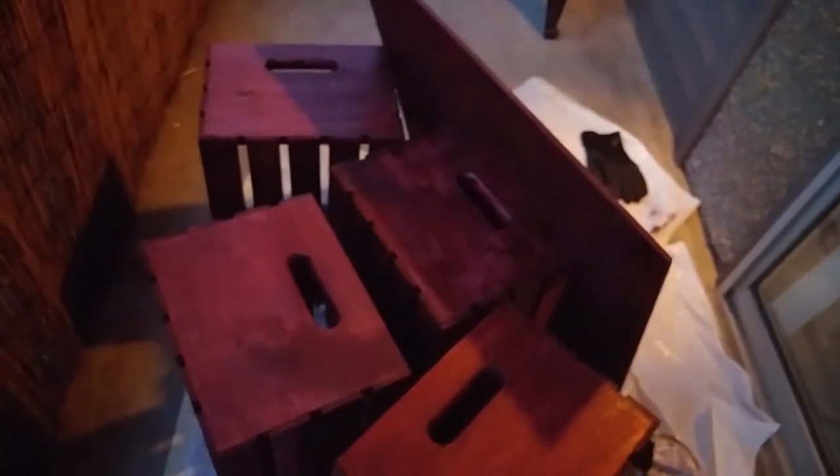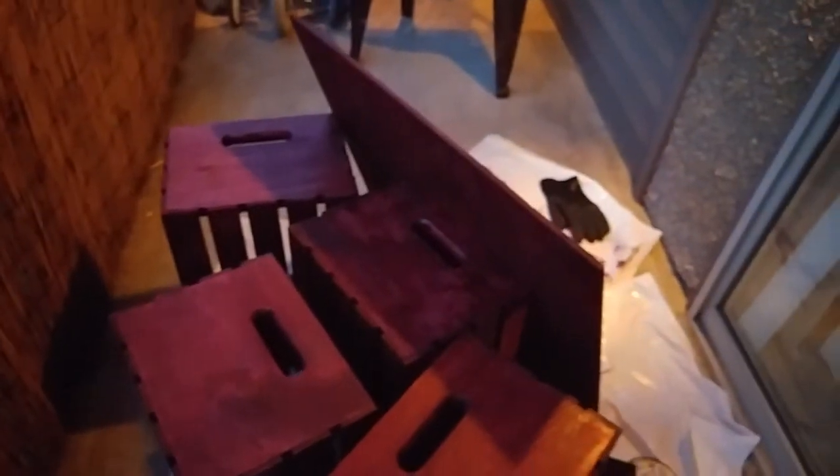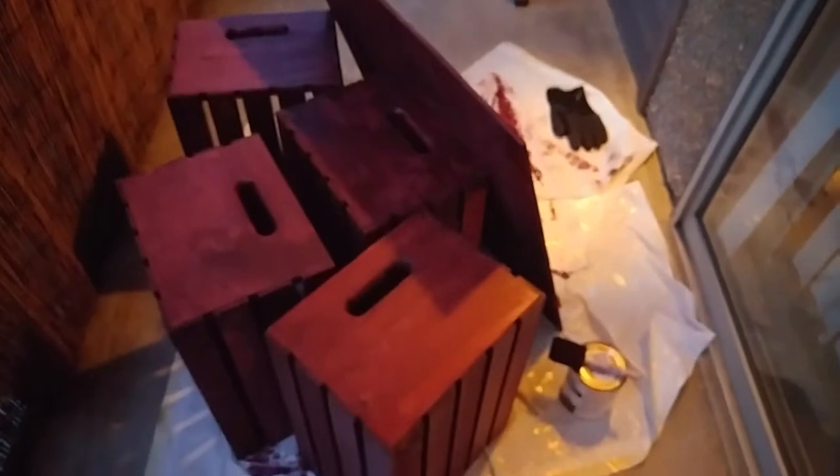You can't see it, but down in between there's a little piece of wood that we've sanded and stained, and then we have this piece of wood here that's sanded and stained. So right now it looks like a jumbled mess, but once we assemble it, it's going to make a whole lot of sense to you. So that's pretty much it for now. We've done everything we need to do tonight as far as sanding and staining goes. Tomorrow is the actual build. So I think you're going to really like what it looks like.